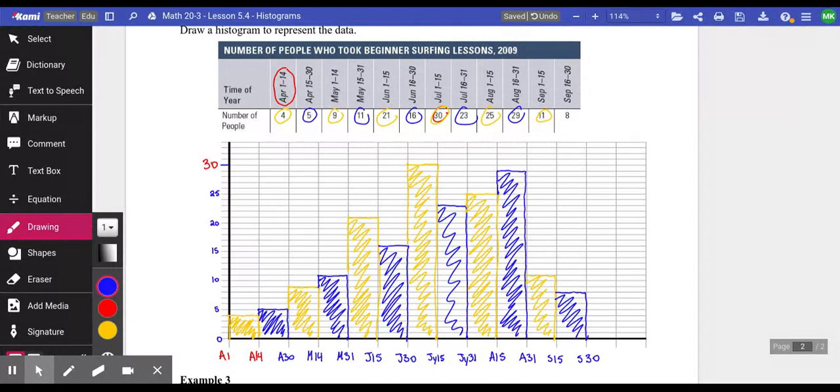These were 15-day widths. So you can kind of see that from July 1st to July 15th was the busiest time. We don't know if all those people came on one day, but we know within that 14-day period, that was the most number of people that came. And that's kind of the benefit of a histogram, it gives you a range that you can specify how wide you want that range to be.